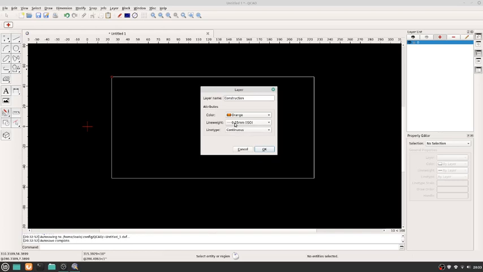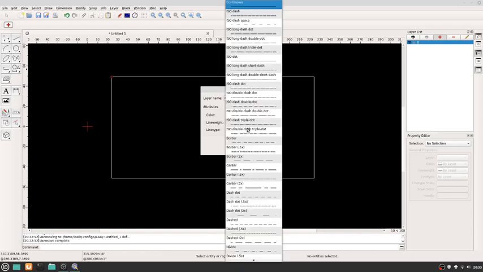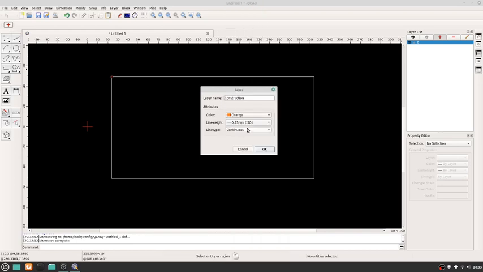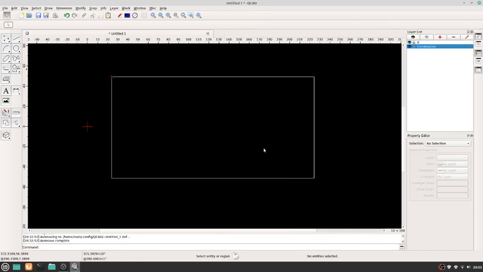And I'll keep it the same thickness, and it'll be a continuous line, so none of these other ones. Okay, so when you click on these layers, the one that is highlighted is the layer that you're using to draw in. So I'm going to have construction selected, and I'll click here on the line.